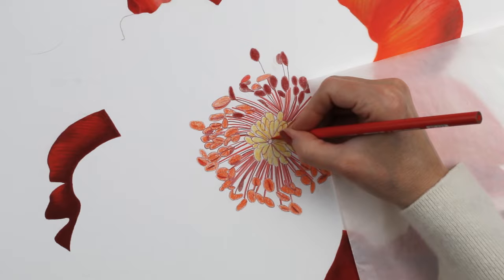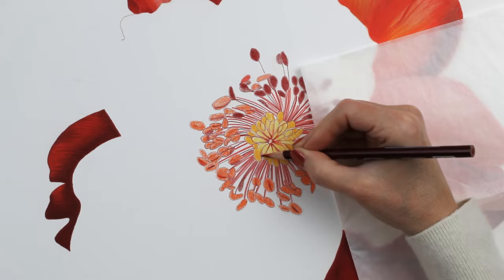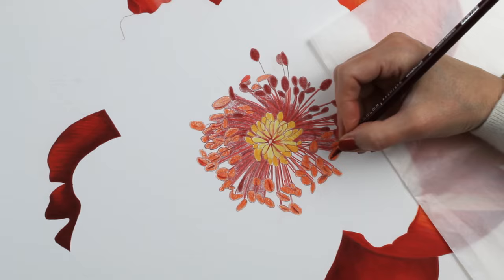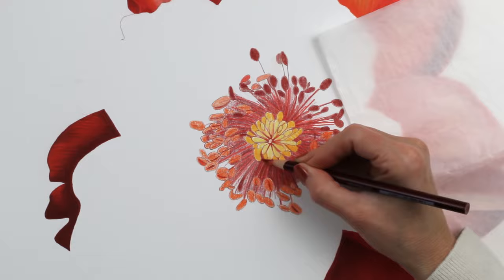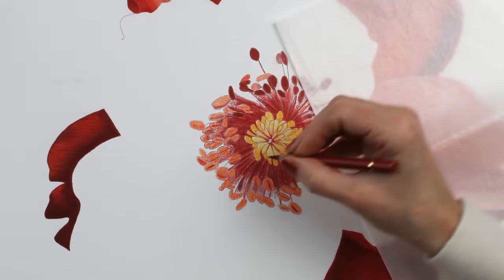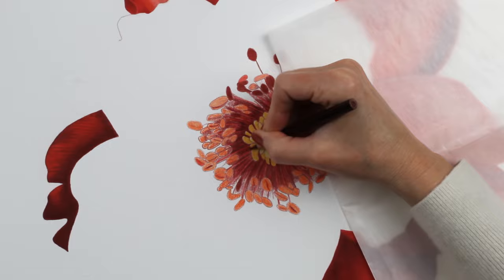The main thing I wanted was lots of crisp details in the center. I think that really helps it stand out and apart from the petals underneath it. I work on centers different ways — sometimes I work on them last, as they tend to be the most difficult part of most of my drawings. But in the case of a center that has lots of stamens, I find it really hard to work around those if I wait and draw them last, so I like to draw anything with stamens first and get that out of the way.